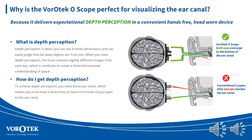So what is depth perception and why is it so important? Depth perception is when you can see in 3 dimensions, and that allows you to easily judge how far away objects are from you. When you've got depth perception, your brain receives slightly different images from each eye, which it then combines to create a 3-dimensional understanding of space.